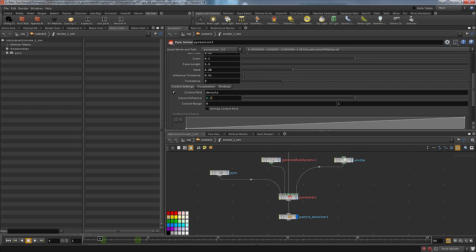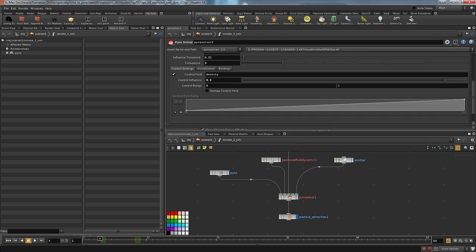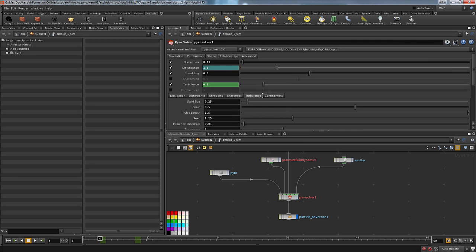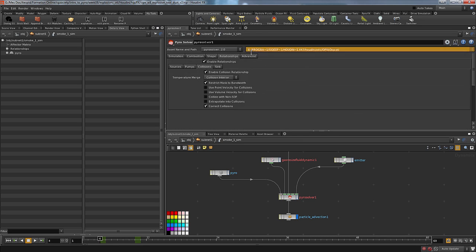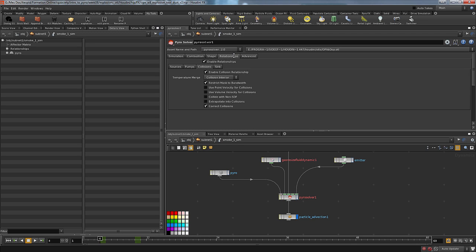Now here I'm gonna make it the control influence. I'm gonna bring it up to 0.9, okay, to get a bit stronger. And confirm we're not using, so that's fine. If I go to advanced, I just wanna quickly go check here.